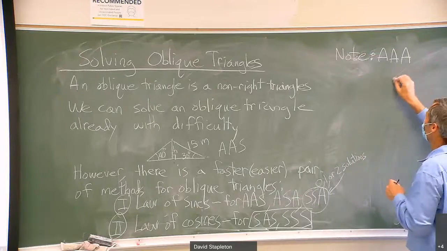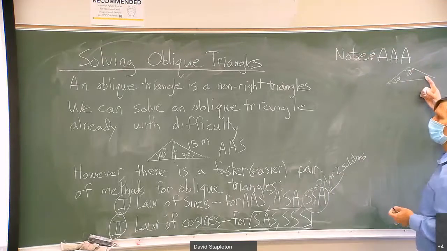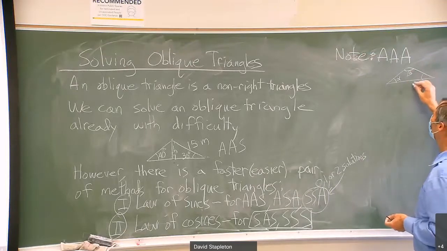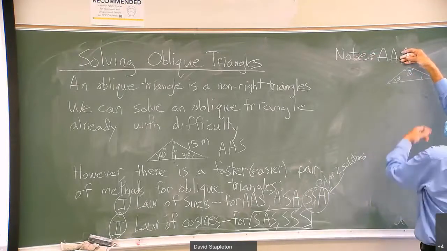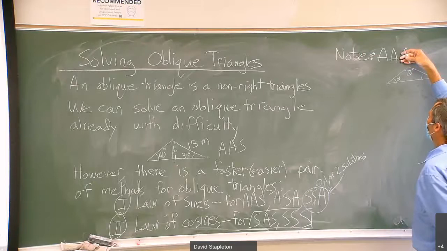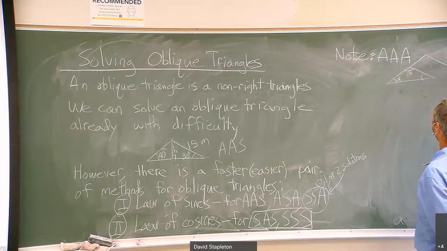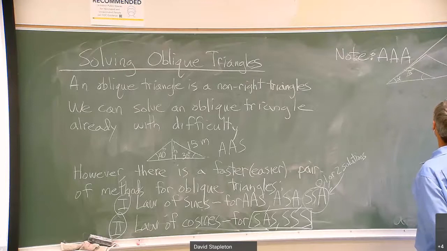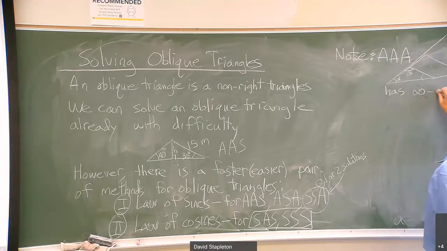What happens in practice is if you know two angles, alpha and beta, you already know the last angle, right? It's 180 minus alpha minus beta. So in some sense, angle is only two pieces of information, the third one being automatic. And you can't solve for a unique triangle. Remember, two triangles with the same three angles are called similar, and there's an infinite number of cases. You make the triangle with all the sides twice as long, or 3 times as long, or 2.7 times as long. There's an infinite number of solutions. This one has infinitely many. Sideways 8 means infinity. Infinitely many solutions.